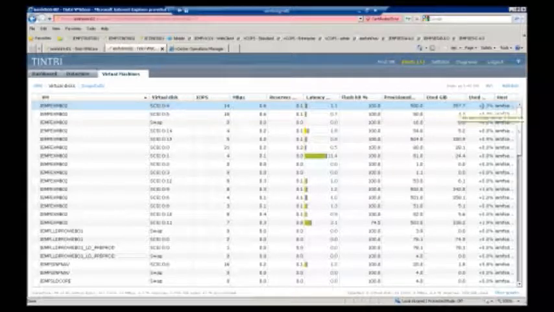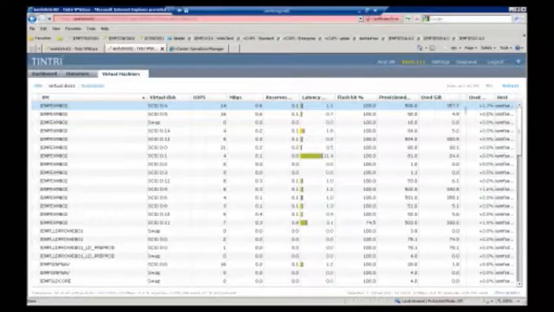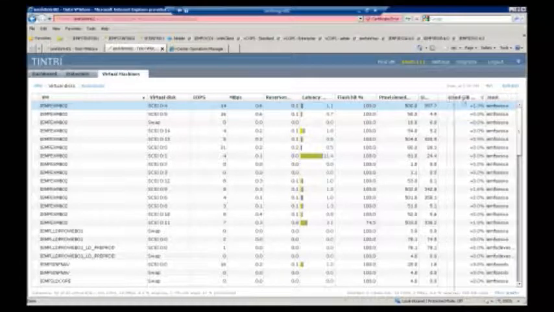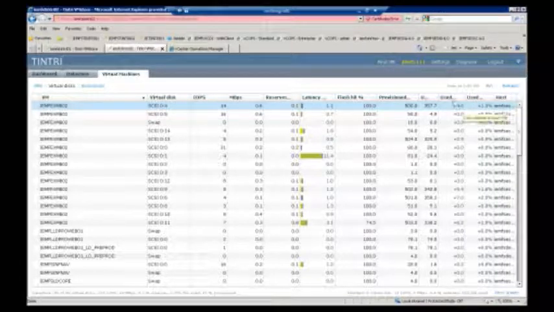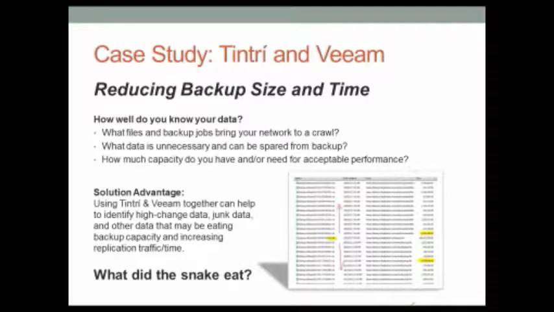And so this all of a sudden is accounting for. This is as a percentage. And if I were to look at that, use gig change, I can then track it down to, okay, so this VMDK added 4.6 gigs, this one's 2.9, right? And then I can find where the stuff's going. All of these are virtual disks. I can go into Windows and then look at where those disks are. And this is an example of where I can sort of understand my data a bit better.